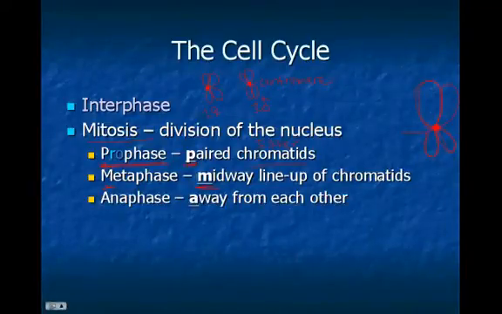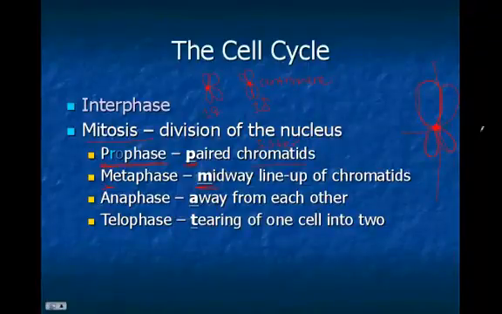And then in anaphase, we're actually going to pull apart these duplicate copies. We're going to pull apart these sister chromatids or pull them away from each other to the opposite sides of the cell, okay? And then in telophase, this is where our nuclear material will be pulled into each half of the cell, and you're going to see our DNA is going to do just the opposite of what it did in prophase.